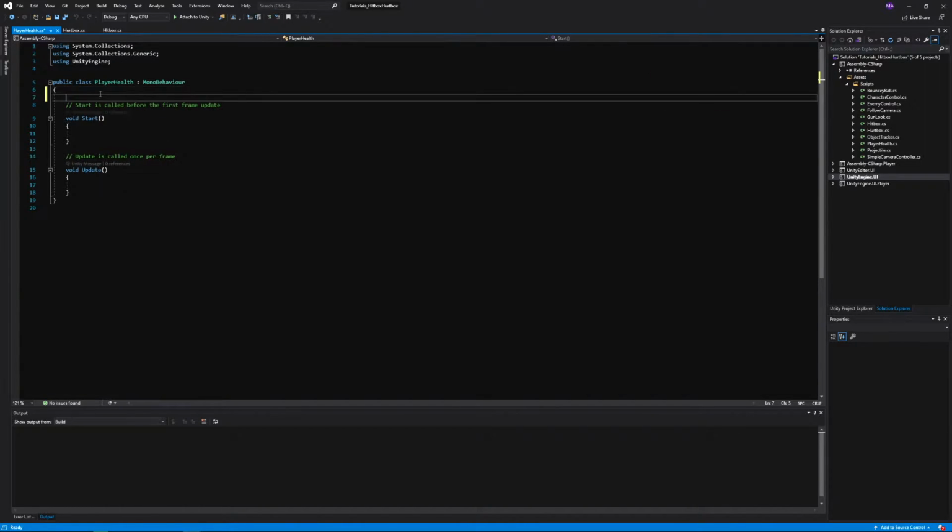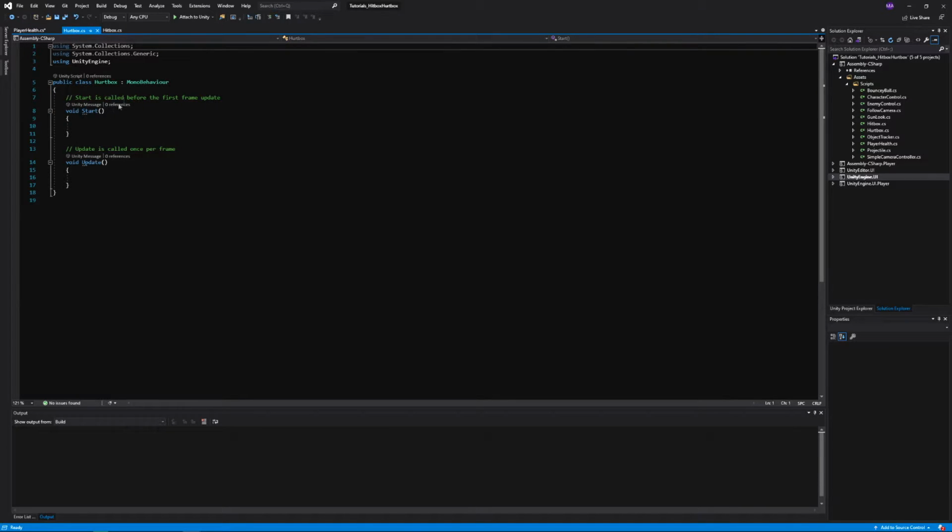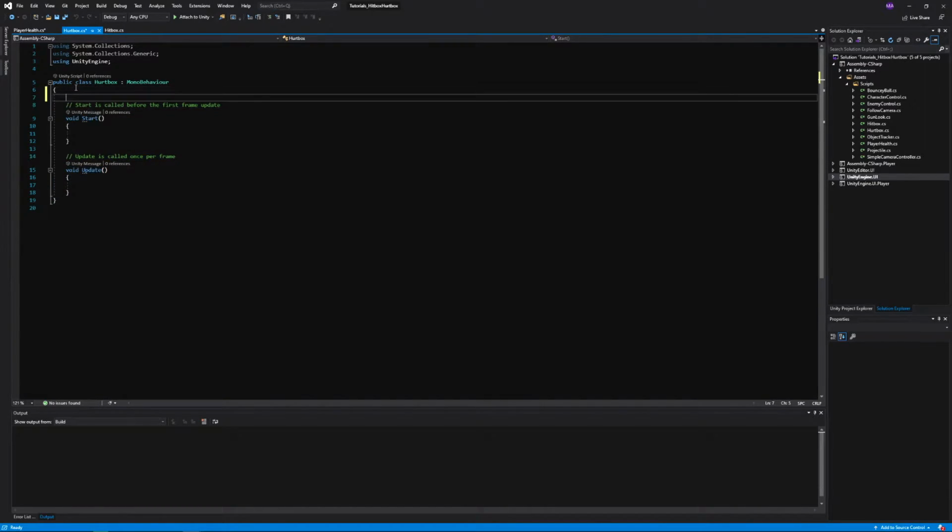Player health is very simple. It's just going to be a public float health, and we don't need this stuff. Very simple. Now the hurtbox isn't actually going to do anything other than signify that this is something that can be hit. Now, this isn't actually necessary a lot of the time, but all you really need in here is a public reference to the health. So you need a public player health. So this hurtbox is going to know how to talk back to the player.